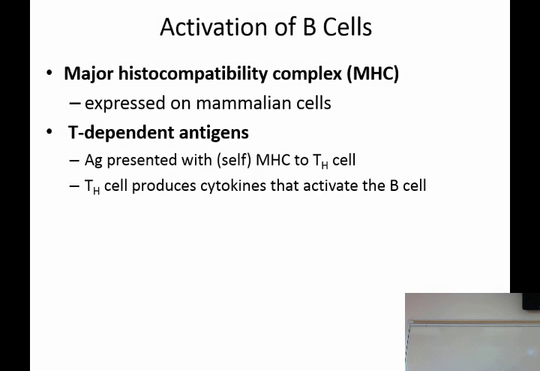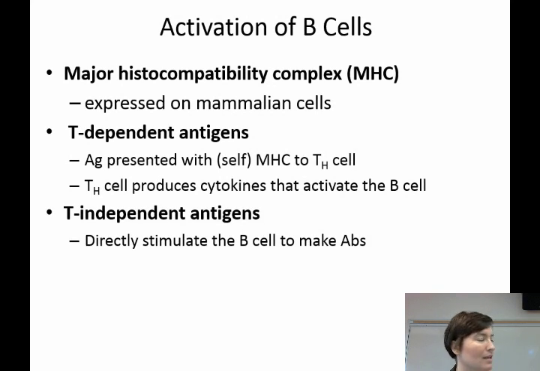B cells are responding to 2 different kinds of antigens. T-dependent antigens would be an antigen that, in order to respond to it, the B cell has to find it and then show it to a T helper cell and get a second opinion. And if the T cell agrees, then it produces a message that says, yes, go ahead, make antibodies. There are some T-independent antigens that directly stimulate the B cell and don't need a second opinion. This is kind of like if your soulmate was just, the chemistry was so incredible that you wouldn't even bother talking to your mom to see if it was a good idea, okay?